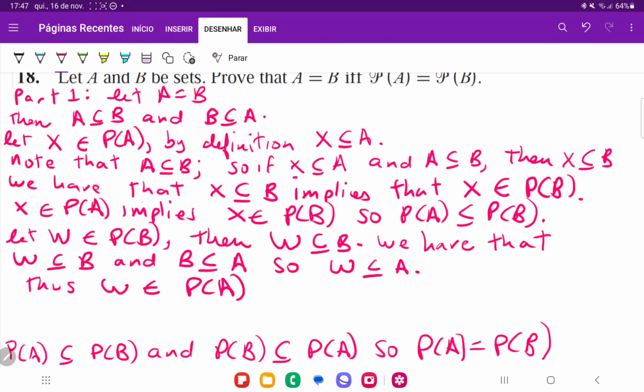The power set contains all the subsets. So if W is a subset of A, it's definitely in the power set.